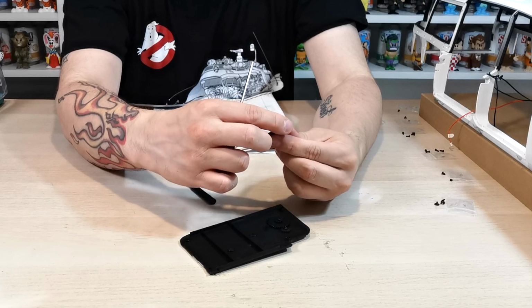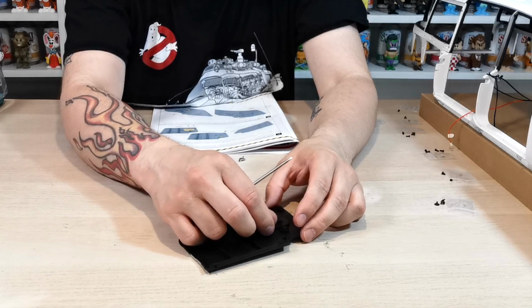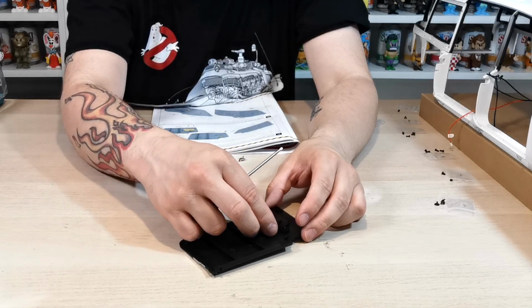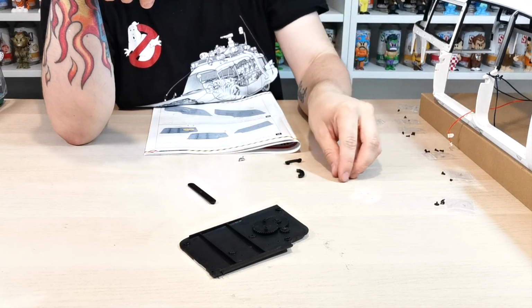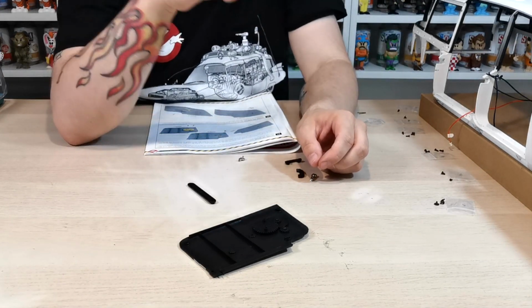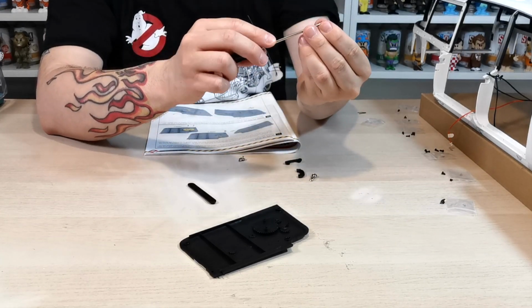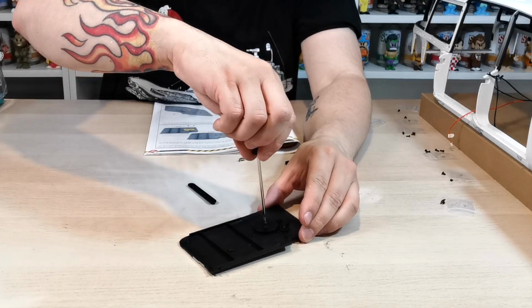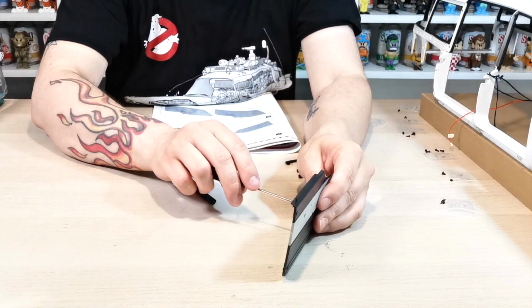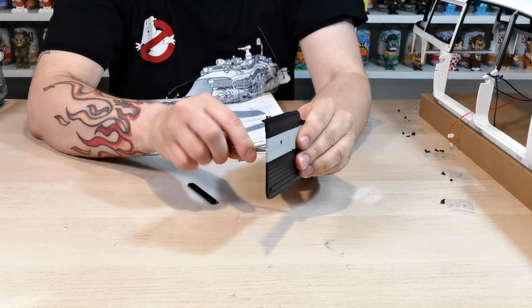So the next one is 83E, which is this one with the 2 little top nibs on there. So you want to make sure that that sits down on top of here on this next cog, and then it lines up into that one. That's held in with an UP screw. So let's go take one of those, pop that in the top there, start doing that up. Probably best to hold it so you don't push down on that handle on the other side, and do that up nicely.